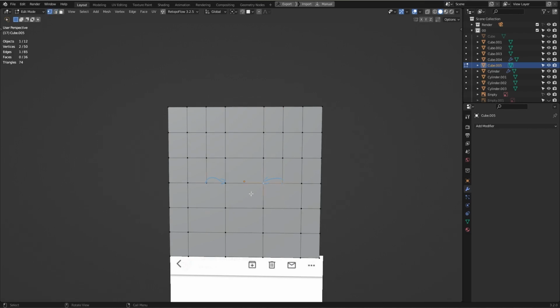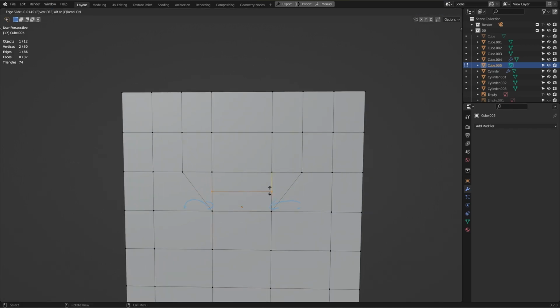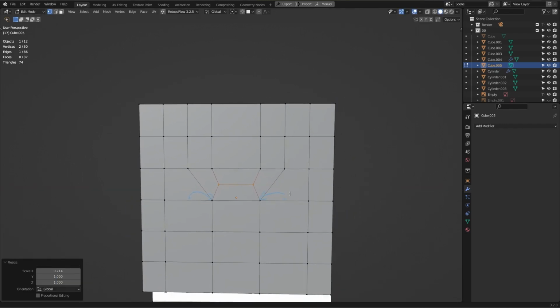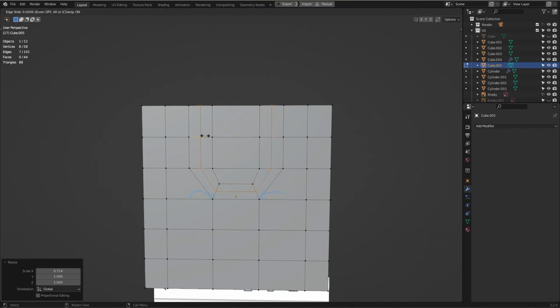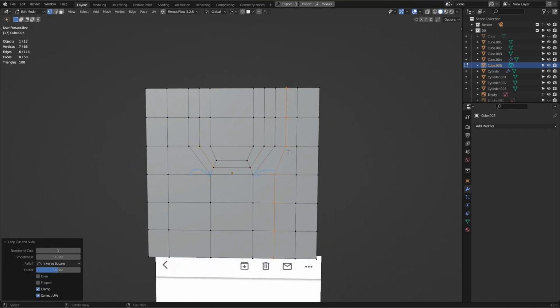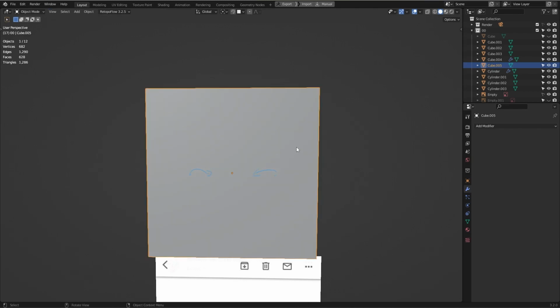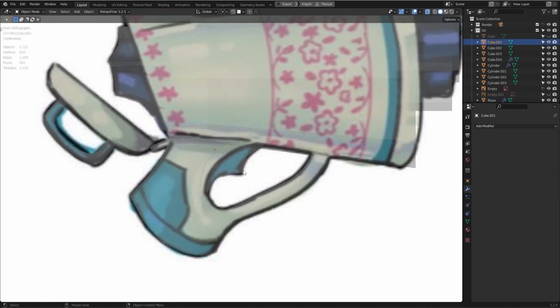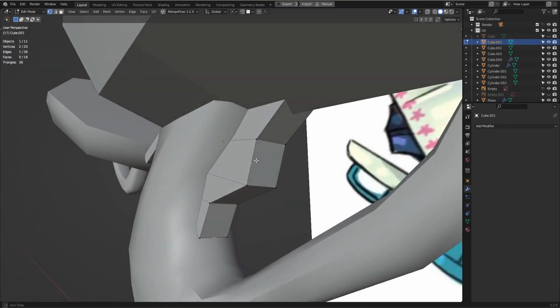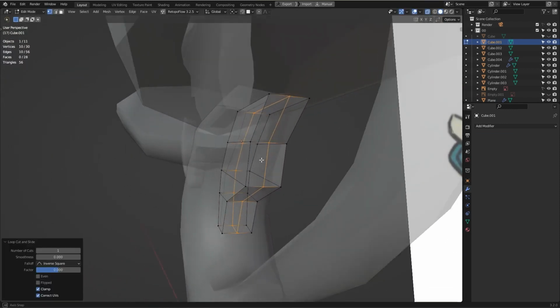Got it? This one and this one. And what I'm only missing here to add is one in the middle. And if I scale that in the middle, I have the cube, the reduction that I was willing to have. And I don't need to reconnect anything. That one's going there, this one's going there, and this one's going in the middle. But yeah, that's how I understand how to do that messy gap. Now getting back to this, probably I want to do the same with the trigger. I want to have the nice edges around it. First, my mirror.